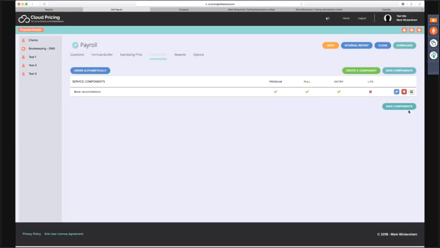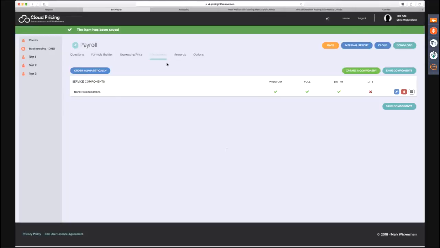Once you've built all these up, there's a blue pencil icon. You can click on that and edit every single one of them. And that's if you choose to import a template, so you can edit all these when you import a template. You can delete, and there's that drag and drop facility as well. And when you finish creating the components, you just click on Save Components, and it will save everything that you've done.